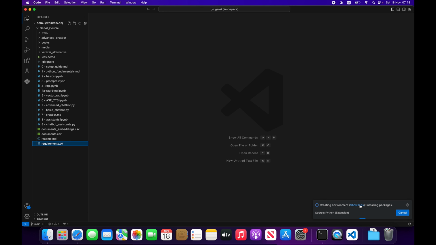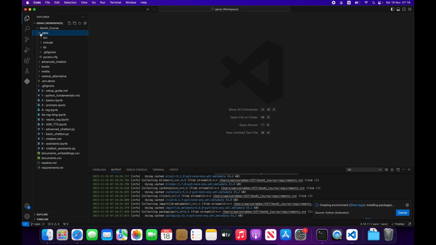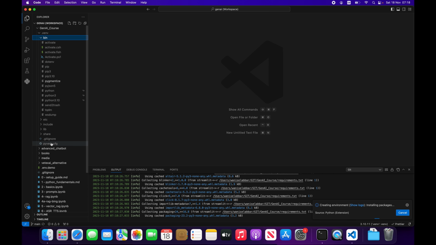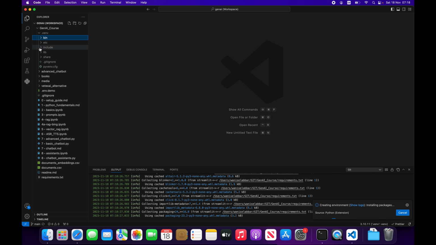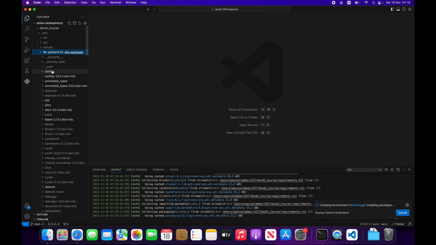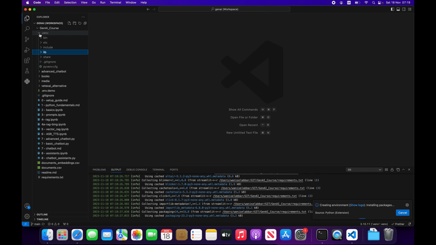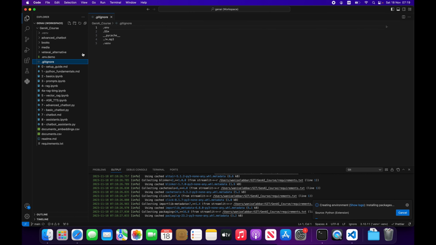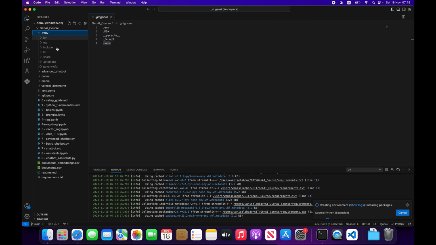Let's click on show logs to see what's happening. Great. Now this leads to the creation of a folder inside your local folder called venv. And this folder will contain a small Python environment. But more importantly, it creates a Python environment with the modules required for your course in a way that doesn't conflict with any other kind of environment. Now I've added this to git ignore, which means that all the files inside this folder will be ignored. Git won't think that you need to push them to the repository.